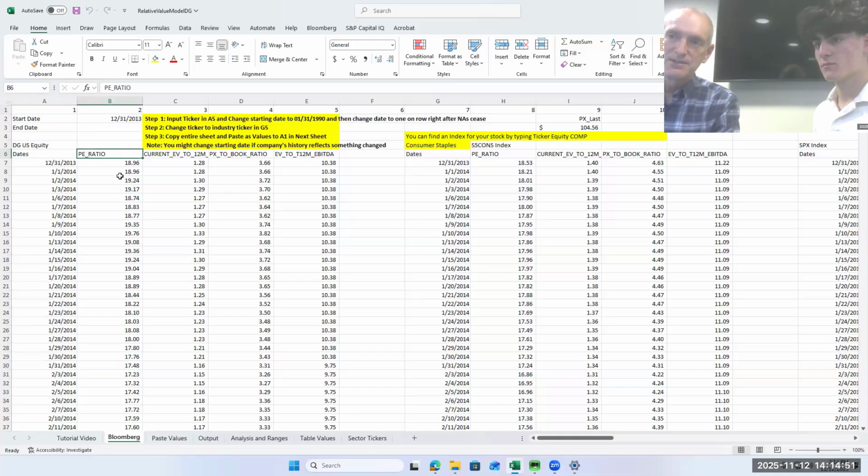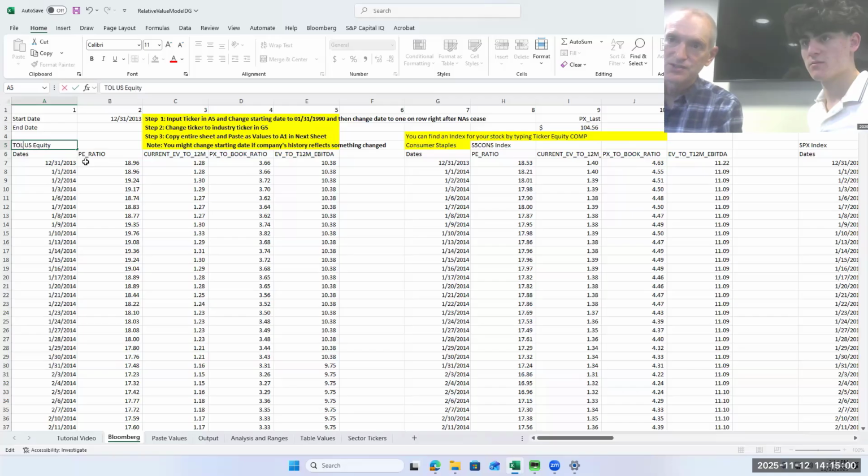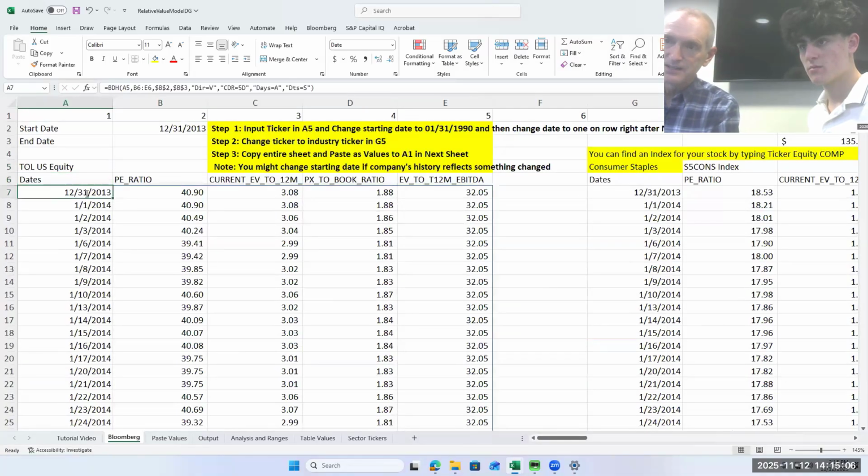And you probably have heard of a PE ratio. Yes, I have. Let's try a stock. There's a stock I was about to do. It's called Toll Brothers. Their ticker is TOL. So you can see in this spreadsheet, I put the ticker of the stock in there, and this is all tied to Bloomberg.